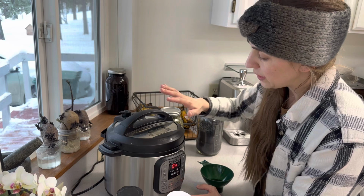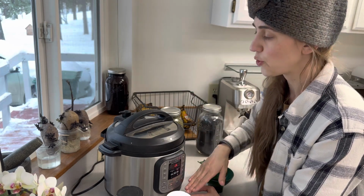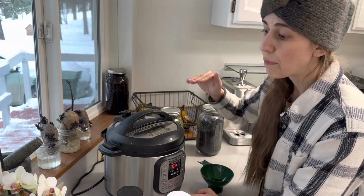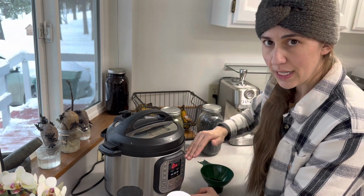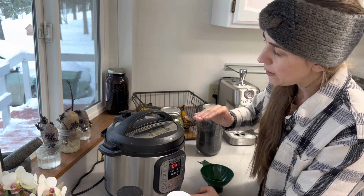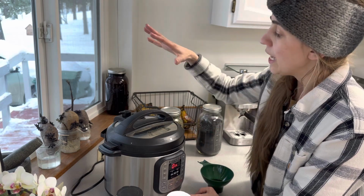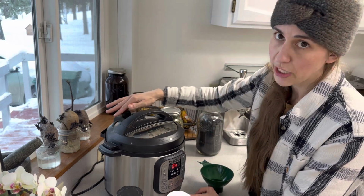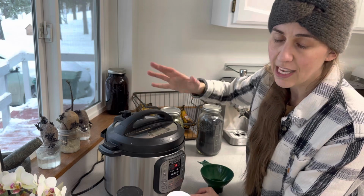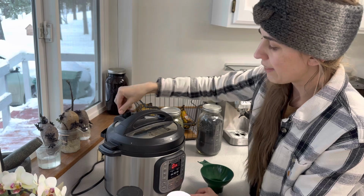So what I'm gonna do is once this is done cooking, it's gonna go beep, beep, beep. So it has to heat up, come to pressure, then the 3 minutes start, and then after those 3 minutes, it goes beep, beep, beep. It turns off the heater inside of the Instant Pot, and then this is going to depressurize in its own time. I'm gonna give it about 10 to 12 minutes, and then I'm gonna flip this valve, and we'll get to that in a minute.